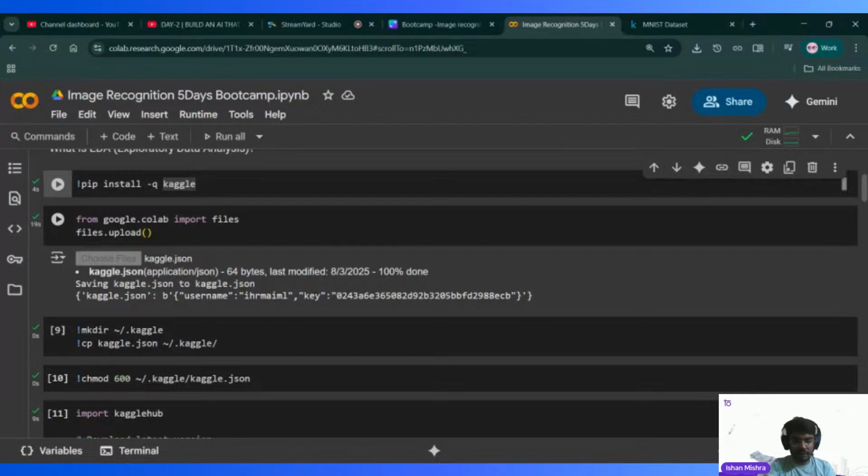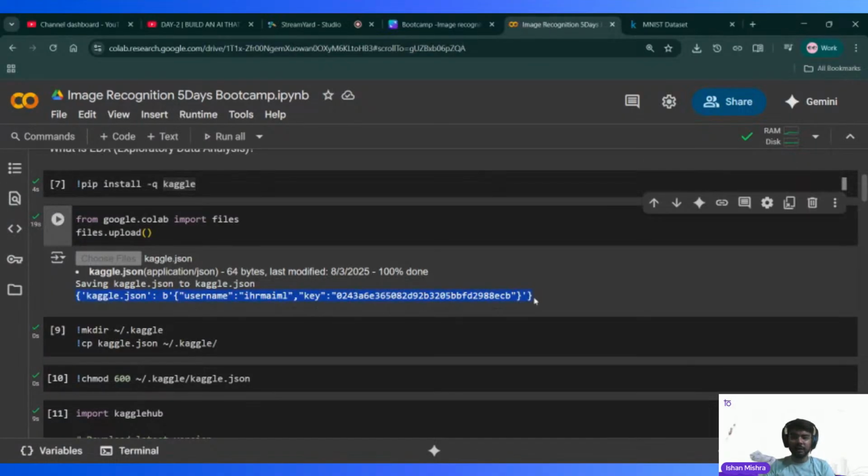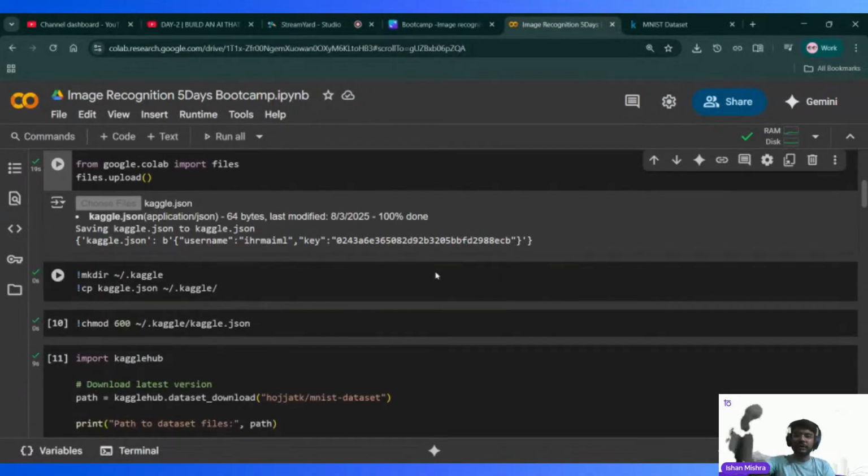Click on that, select the file where it has been downloaded, and click done and it will get uploaded. It will extract your username and key so that it can authenticate with the website where you have logged in with your Kaggle id.